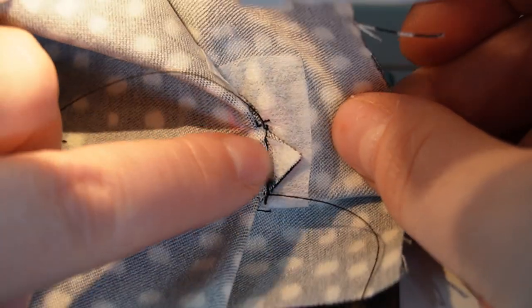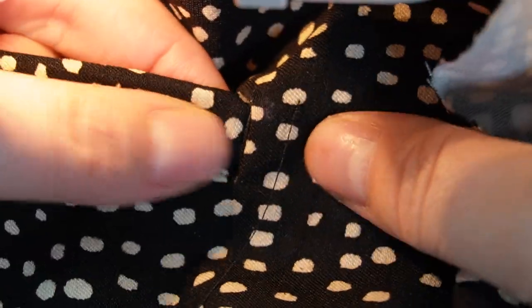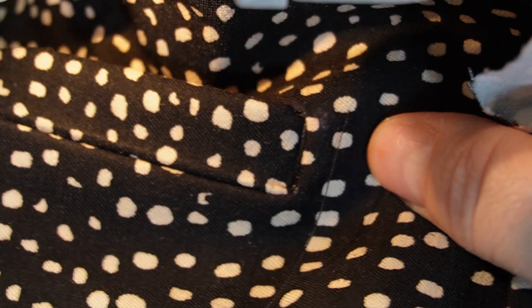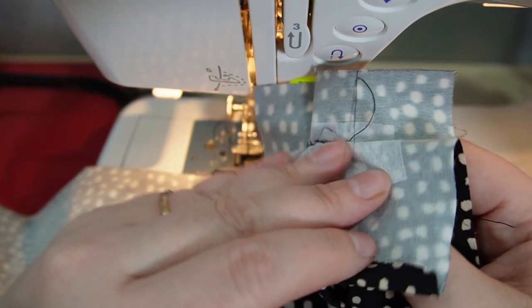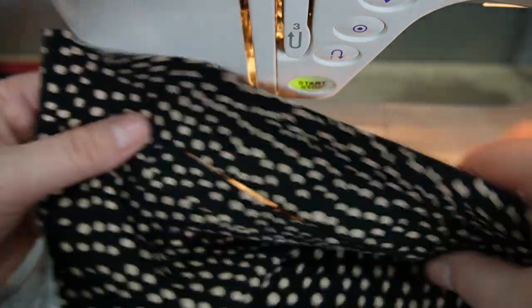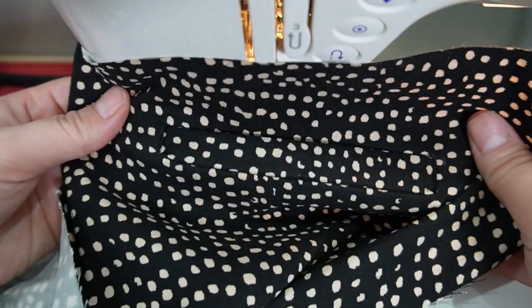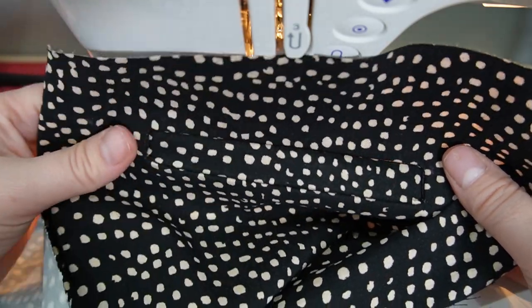We've got our little triangle done here. And then from the front, it's all nice and clean here. And now I can repeat it to the other side. So I finished doing the other side as well, making sure I started and stopped over that triangle, looking nice and crisp. So I can put this aside, do my other pant leg, and then we can move on.